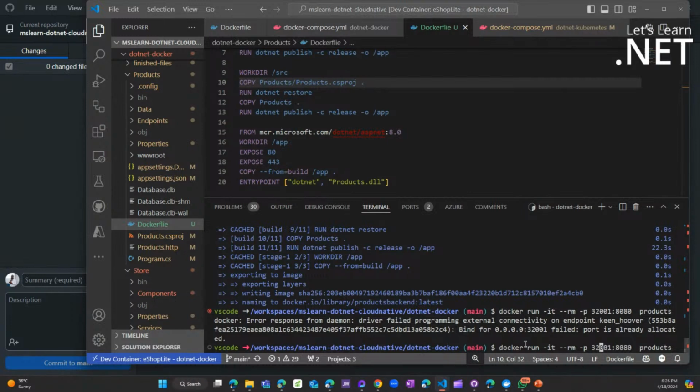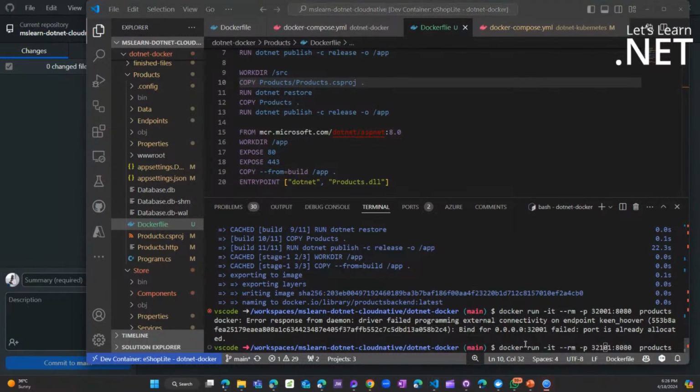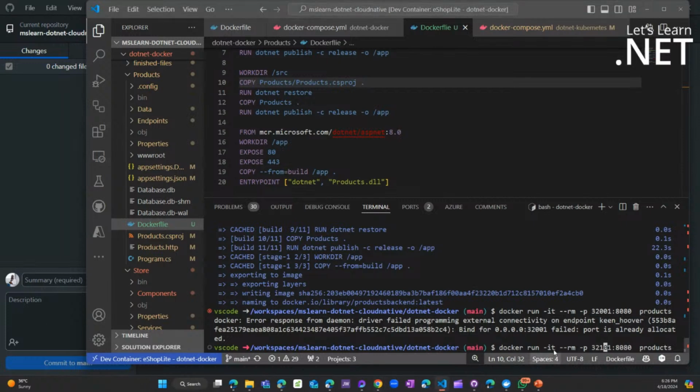The learn module utilizes 32001, but I would be utilizing something different because that port is already being used. So I'm going to change this to 32101, and I'm going to take note of this. Remember, this file is running for the back end of our solution.